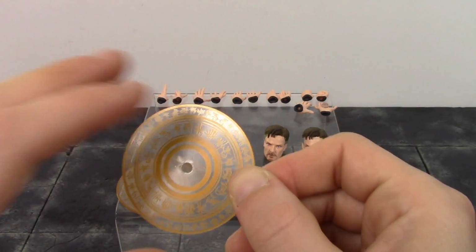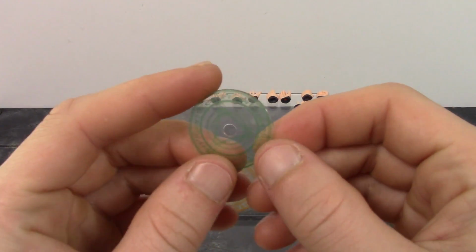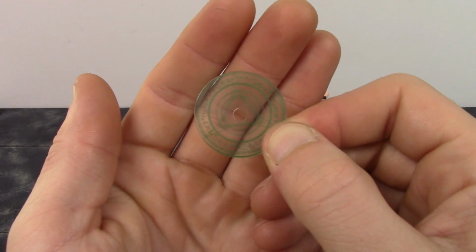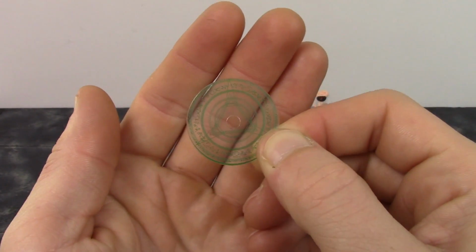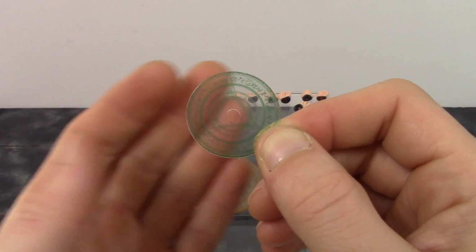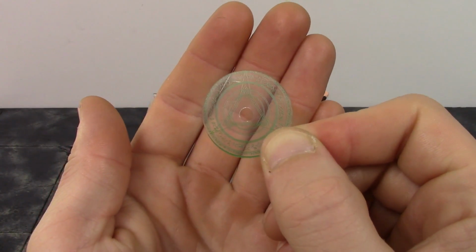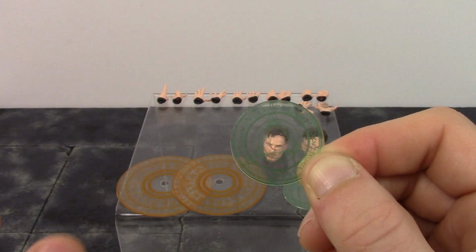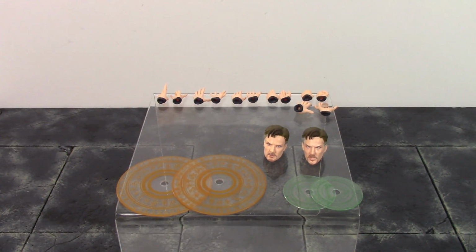So we do get 2 of the larger orange ones, then we do get 2 of the smaller green ones, and I believe these ones are meant for the Eye of Agamotto. Did I pronounce that right? I think I did. But these ones look dope too. It's a clear plastic, as you can see. Then we do have the green symbols all throughout it, and it looks dope. So very cool magic effects to add with the Doctor Strange figure, and I'll show you how to use them with the figure in a second.